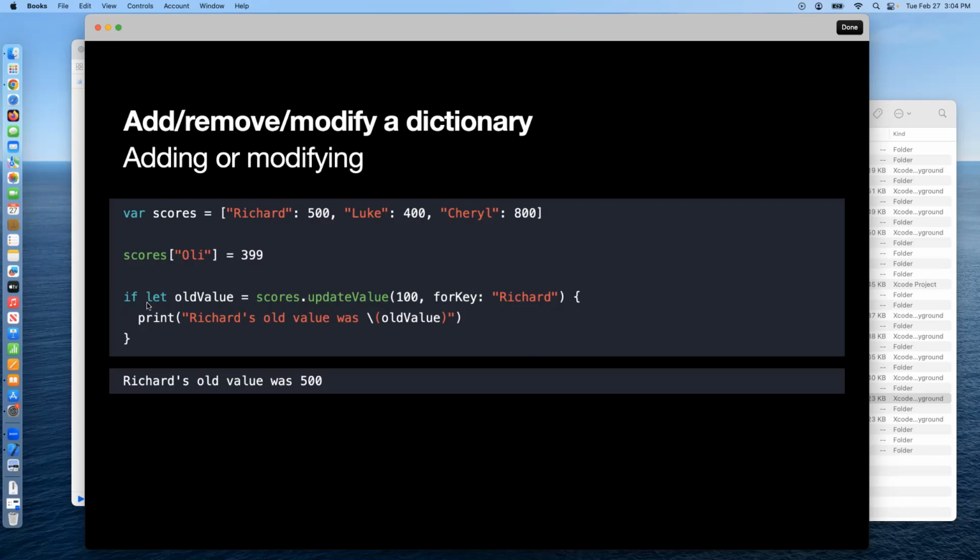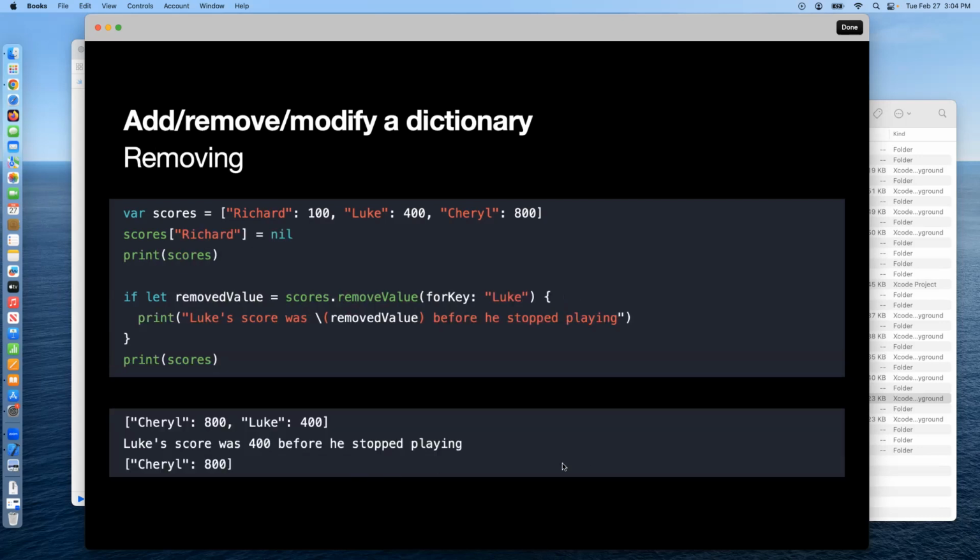But if this is possible to execute, so in other words, we can get the old value after we set the new value. So if this statement executes, if we can actually do the work, then it will store it. If it can't, then we don't. That's really kind of a strange concept. So this is very, I'll call it very Swifty. This is kind of weird conceptually.